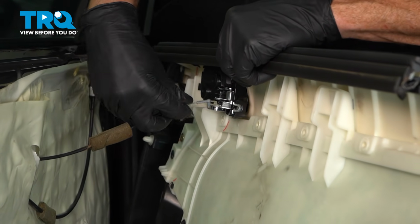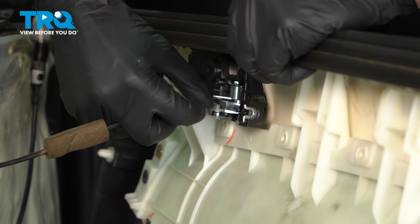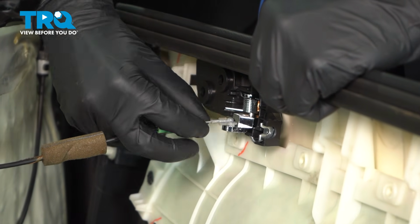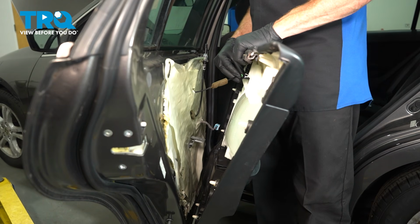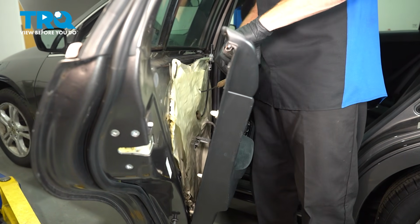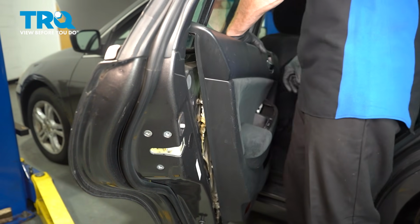As we bring this up, we'll use that handle cable here. We're going to slide it right down inside. After that, you want to make sure that you slide the clear hook over and lock it in. Now let's swing the rest of this cable into the bracket that's on the back side of the inside door handle. We'll get that aligned and press it in. There we are. I get a nice click from that.